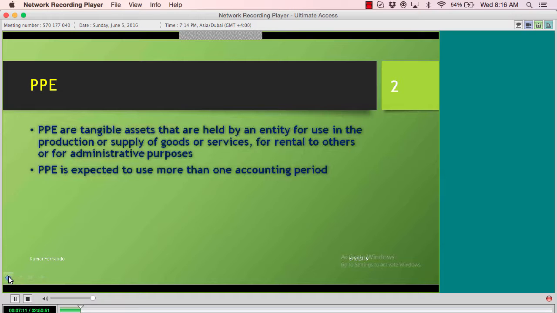The minimum is one accounting period. It can last for 5 years, 10 years, 15 years. It depends on the useful life period of the asset. So, say for example, a computer may have a useful life period of maybe 3 to 4 years. A vehicle, maybe 3 to 4, 5 years. A plant could stay in for more than 5 years. Buildings could be there for more than 20 years, maybe 20 years. So there are different kinds of assets, property, plant and equipment, which will have different life periods, but the minimum should be at least 1 year.